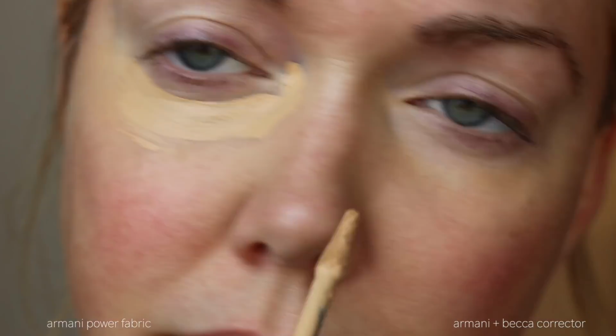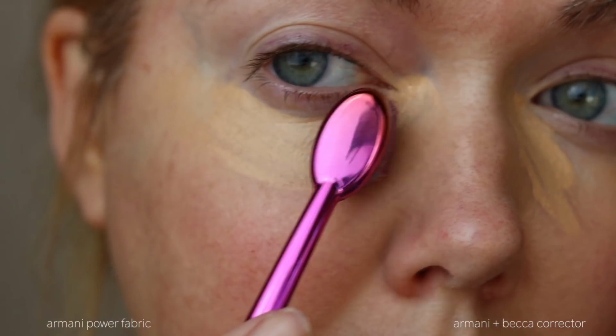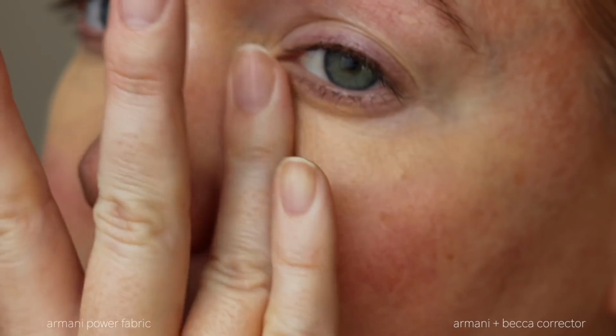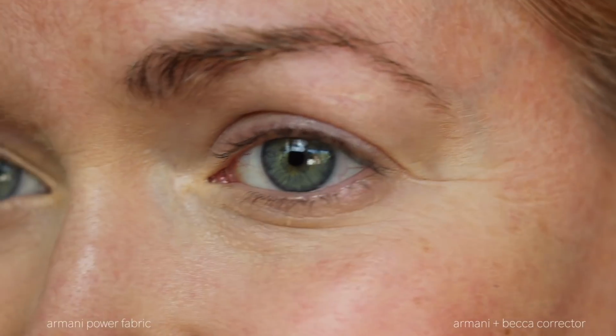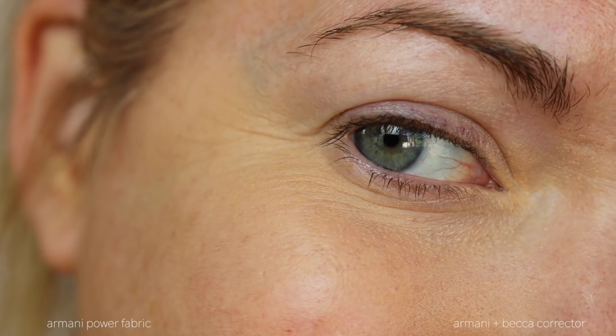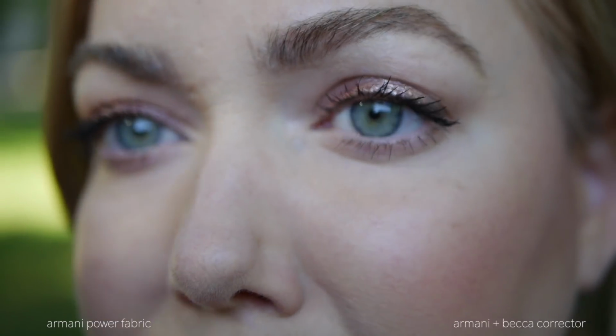I think maybe if you are very young with oily skin, this would be a great concealer for you, but honestly on me, I felt like it made my under eye area a little bit dry looking. It really accentuated fine lines and a slight patchiness under my eyes. So this was not one that really wowed me, if I'm being honest. I just felt like it looks a little bit heavy and a little bit product-y. It actually looks really nice right here, but I just felt like in real life it made fine lines look a little bit deeper.